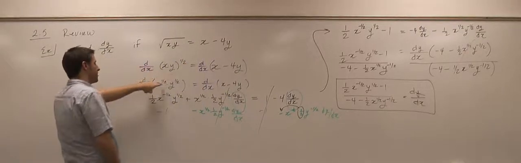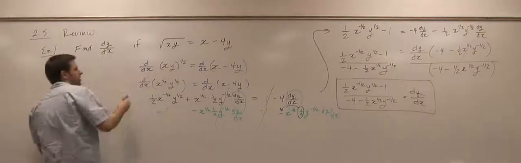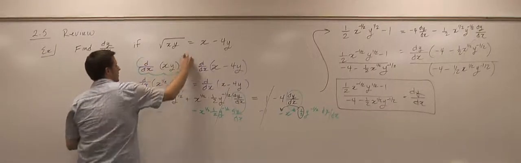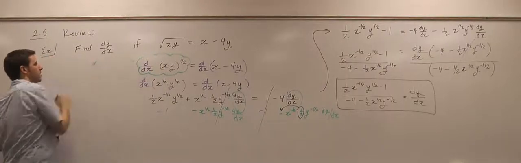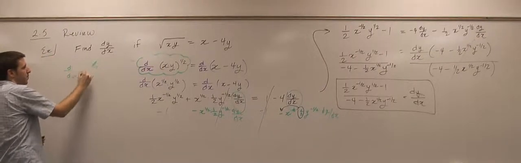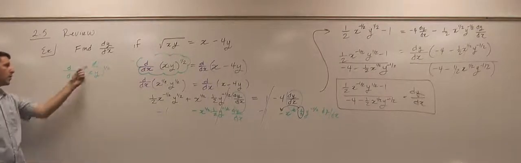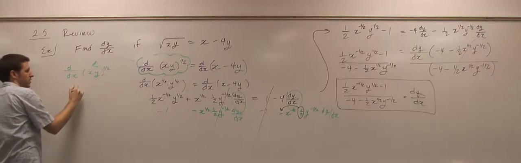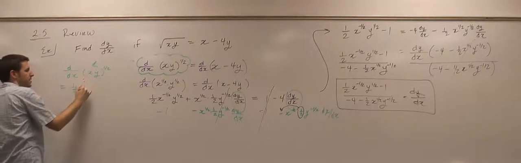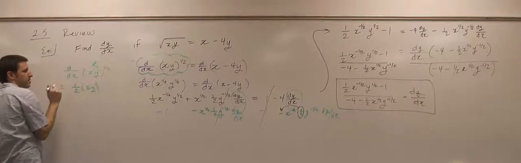How would I do the derivative if I didn't split it up like this? Remember back here I said you don't have to split it up. What if I wanted to do this derivative without splitting it up because I didn't remember that rule? The 1/2 has to come down first. Keep the inside exactly the same. And then what's the exponent here?